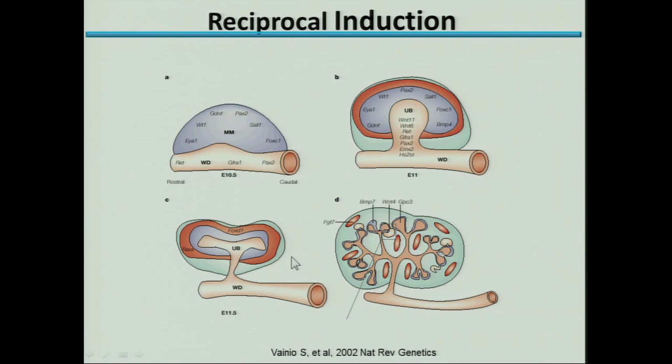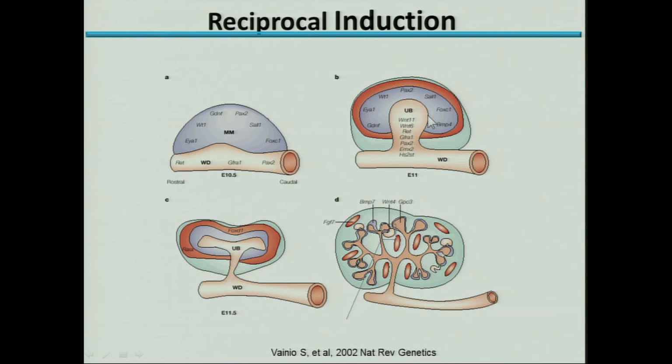So talking about reciprocal induction from different experimental knockout models, different genes that have been implicated in renal development are known. You can see here in the blue, there's the metanephric mesenchyme, and the different genes that are involved. Like I said before, there's EYA1, Eyes-absent-1, implicated in branchiootorenal syndrome, PAX2, and renal coloboma syndrome. And the Wolffian duct, or the nephric duct, is here. One of the genes expressed is RET, and its receptor is GDNF. So the Wolffian duct evaginates, like I said before, forms the ureteric bud. It then forms epithelialization and condensation through reciprocal induction signaling between these genes and the genes in the metanephric mesenchyme.